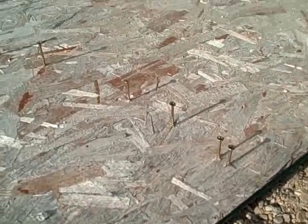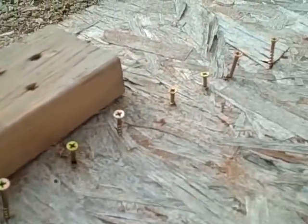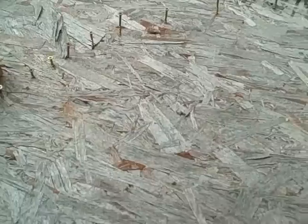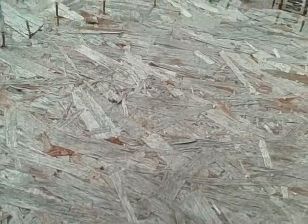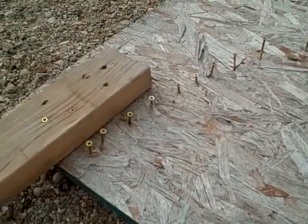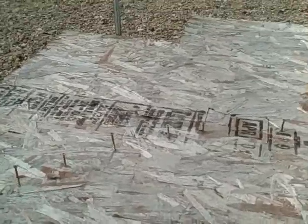The screws do get bent up a little bit, and I would recommend having a lot of screws at the beginning because it takes a good bit of the force, and they do kind of get bent up. It doesn't work very well with 3/4 inch or inch conduit. It just is too hard to bend. It'll bend the screws over from what I've tried. So it works with 1/2 inch, but not with the thicker stuff that I've tried.